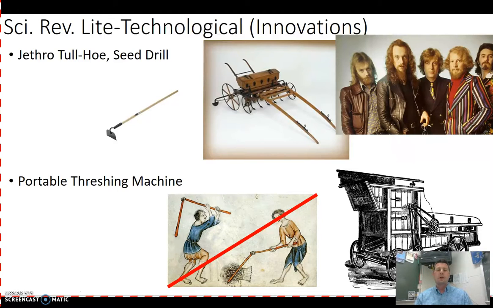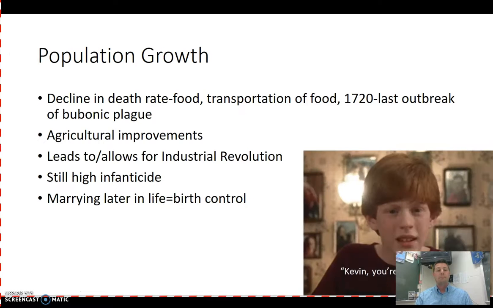So now you're really trying to apply the ideas of the scientific revolution, in terms of how to make things better and constant improvement, to not just theoretical means like, say, astronomy, but to actual, tangible means. We also have the portable threshing machine as another example. Again, you can check that out in your textbook or online.